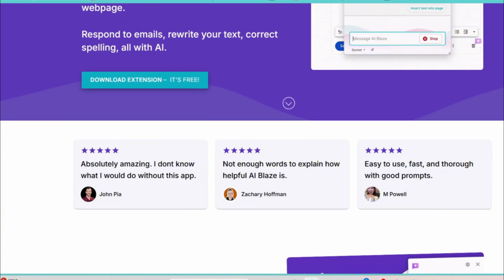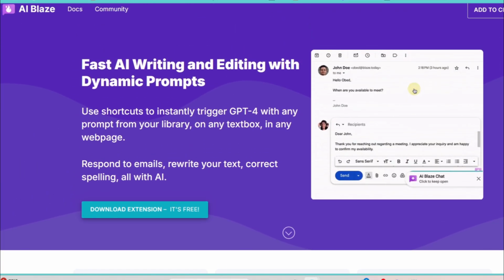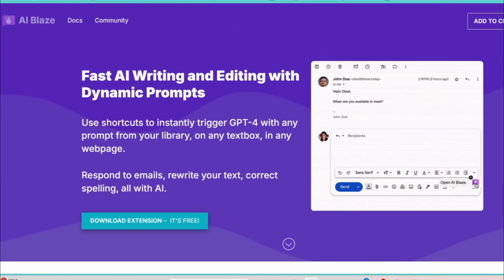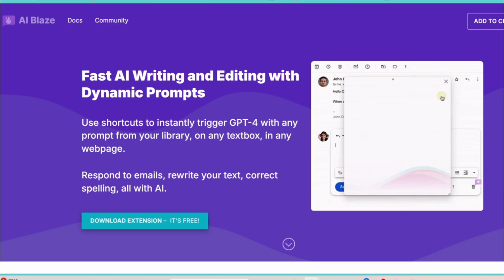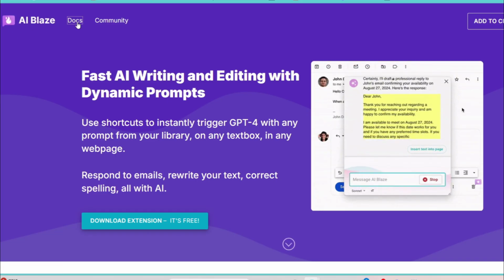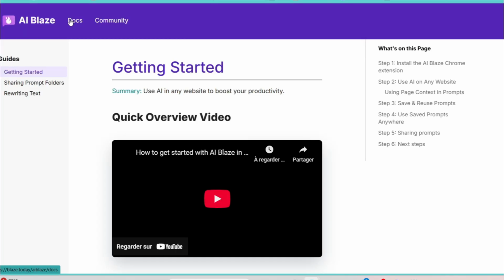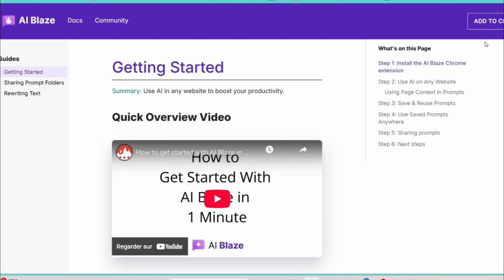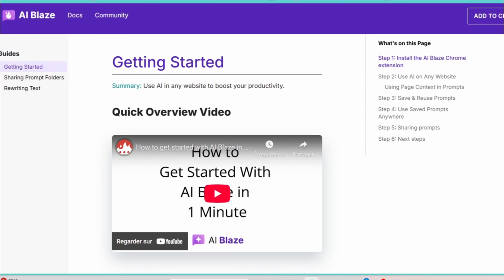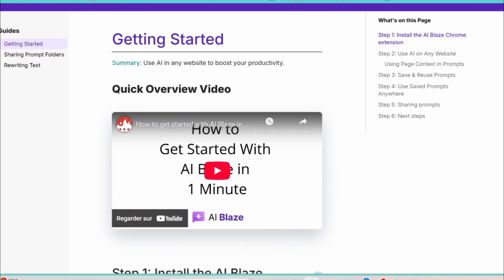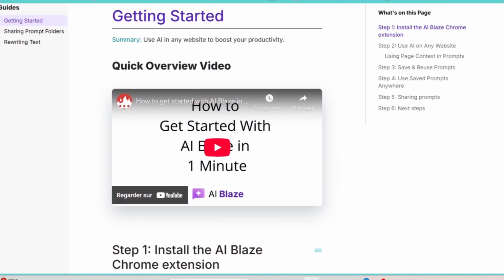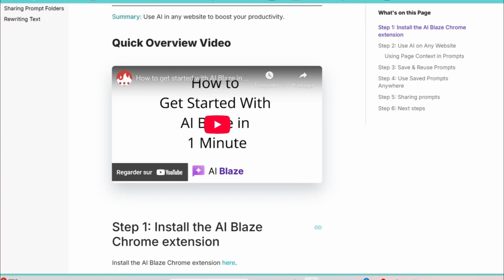So the question is, is TextBlaze AI worth it? Well, that depends on your situation. If you're a casual user who only needs a few snippets, you might be fine with the free version. But if you're working in a professional setting, running a business, or handling lots of communication daily, then yes, it's worth the investment. The time savings alone can pay for the subscription many times over.